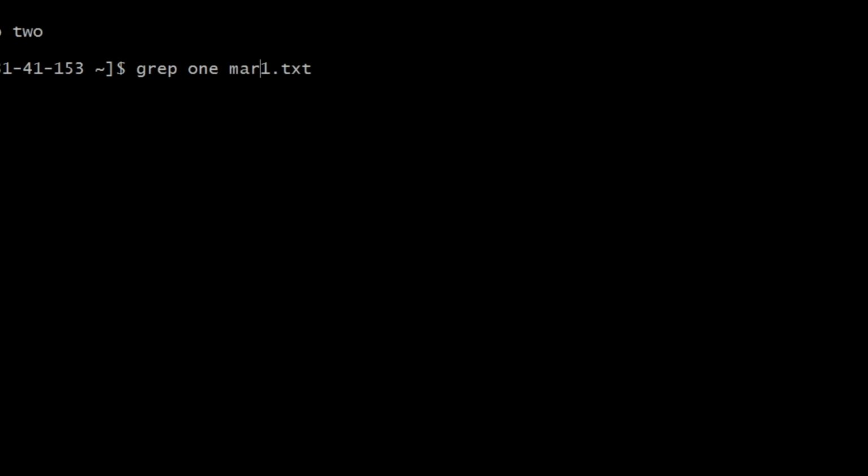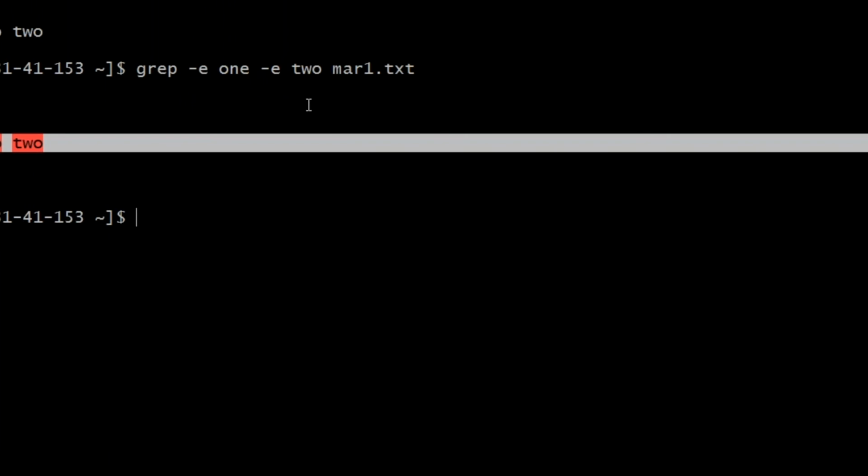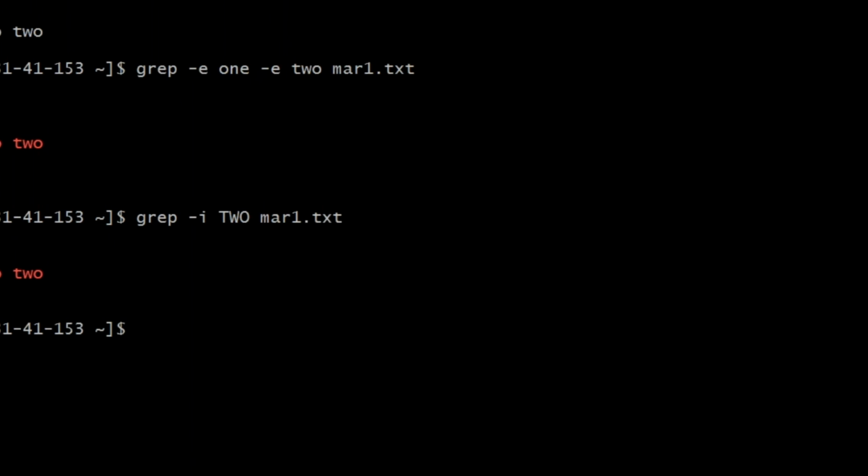If I want to find multiple keywords, you can go with option -E. If any of the keywords match, the lines are displayed. Here it is matching the second keyword, here the first keyword, here both, and here also both. Like that, as per our requirement, you can provide. Also, if you're not sure about lower or uppercase, you can go with ignore case. If you don't know the case, it doesn't matter.